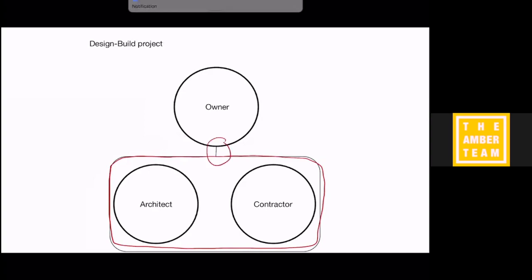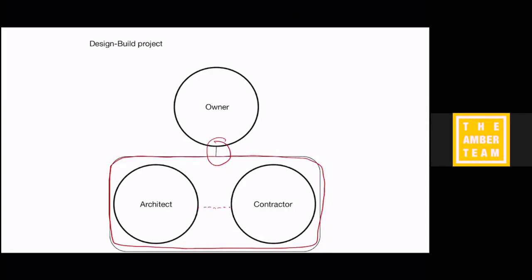Now the owner has lost a little bit of the quality control that comes from having an adversarial relationship between the architect and the contractor. But now that the architect and contractor kind of work for the same people, they're the same company, or at least temporarily they're working together as an entity. The owner only has one contract, but the architect and contractor can deal with their own dirty laundry internally.